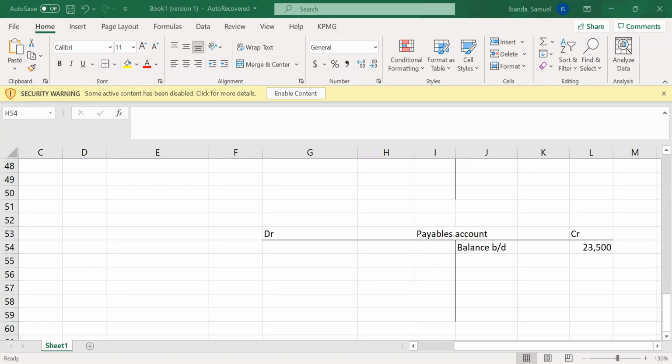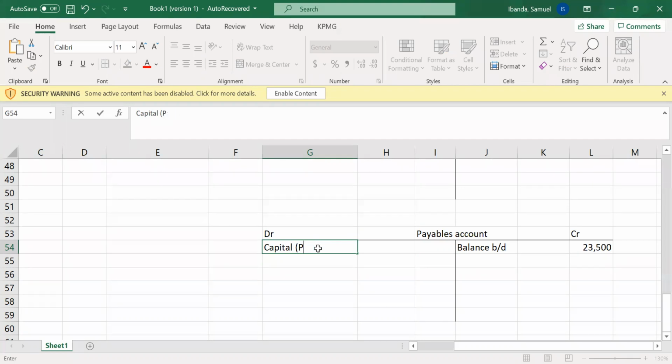So since these are being settled by the partner, remember, we have to reduce our payables account. When payables are reducing, we debit them. So in this case, we shall come to our payables account. Now we are not paying by cash, okay? Rather, this is being settled by the partner. So we are going to debit, but what would we debit? We debit with the partner capital account.